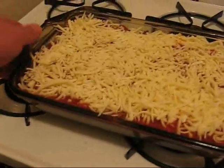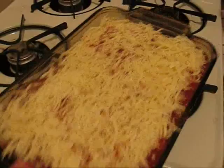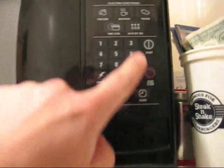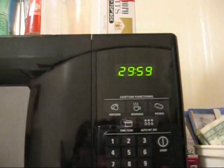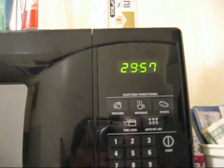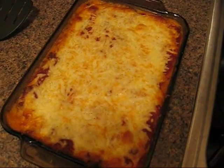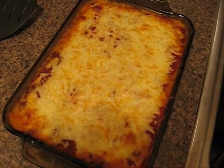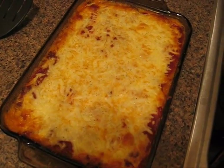We're going to go ahead and take our casserole. We're going to drop that in the oven. And we're going to set the timer for 30 minutes. We're going to hit start. And in about 30 minutes, it should be done. And after about 30 minutes, this is what your casserole should look like. I'm likey. Or I'm about to, because I'm going to have some.